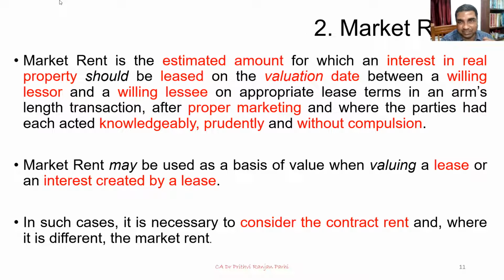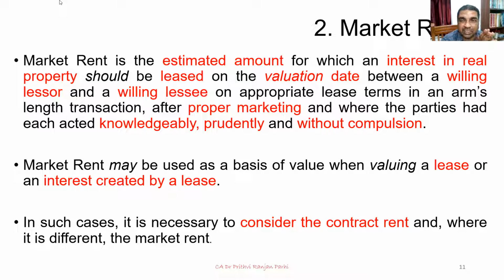Now, this is the second base called market rent. This is appropriate specifically when a person has some leasing right. Market rent is the estimated amount for which an interest in real property should be leased on the valuation date. Let us say there is a building and you have a leasehold interest in that property, and you can sublease it or lease it out at a certain rate, and you want to arrive at the value of that leasehold interest. Then you can use this particular base, the market rent base.